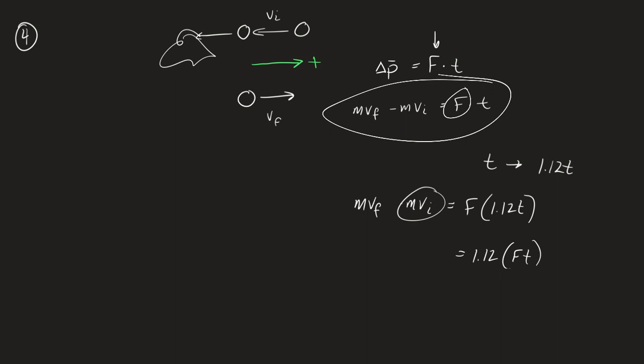So give yourself a time of contact. The ball in contact with a bat is measured in milliseconds, probably tens of milliseconds. So let's go with 30 milliseconds. So the time of contact would be 0.03 seconds. If you do that, that will make this an easier problem for you. So it can be done without it, but I would not have expected you guys to figure that part out. If you want, I will continue to work the problem, but if giving you the time is enough, then I'll bid that one adieu and move on to the next one. All right.